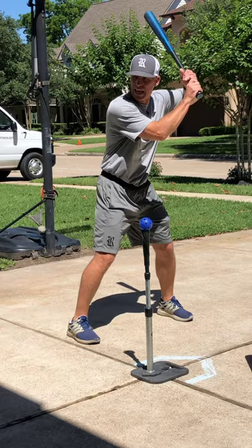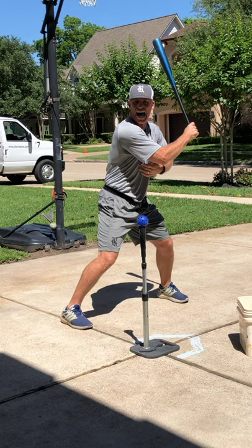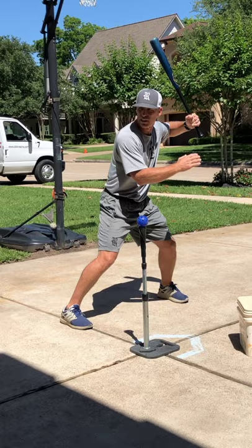The attack drill — we're going to get into a good, basically a power position, a low athletic position. What we want to feel is our hands back, almost like a rubber band pulling your front side back, where you can see some lines in your shirt because your hands are in a good attack position. If you want to check yourself and stop right here, you want to see if the barrel of the bat is in an imaginary window above your head. And if it is, you're ready to attack the baseball.